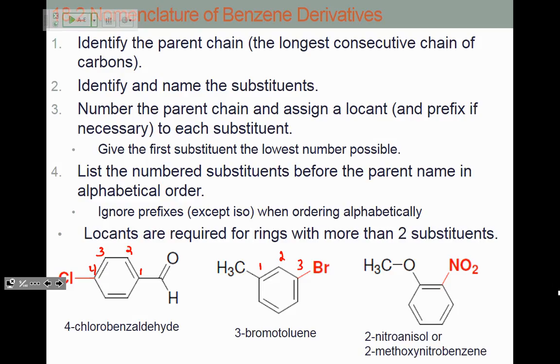We can also name this for the nitrobenzene parent. And then this would be the substituent, so it would be 2-methoxynitrobenzene. Which is more correct? They would both be listed. If you were trying to buy this compound, you would see both names listed. So they're both correct. Neither is more correct than the other, and it's probably sold under both names. Sometimes that happens when you get more complex compounds in the IUPAC naming system. You do have multiple names that are acceptable. So both of these are acceptable, either this being your parent or this being the parent. Also, we could be using ortho instead of the 2.